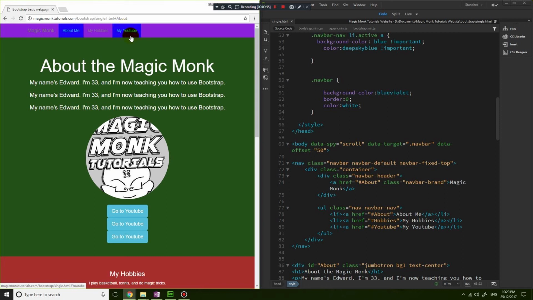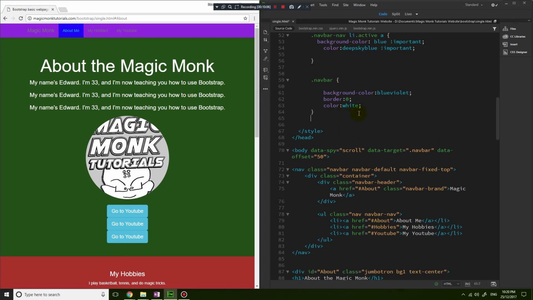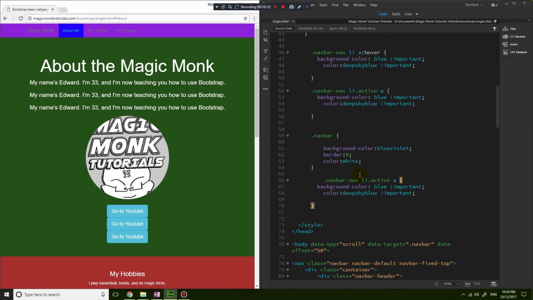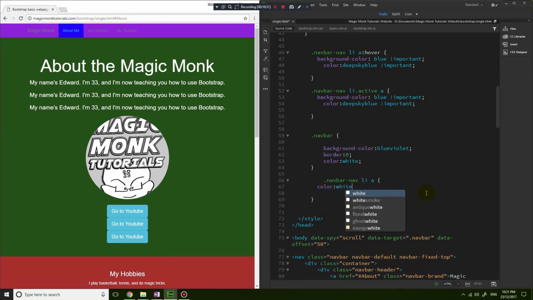Because this text is actually a link. It is not normal text. So you're saying change the text to white, but we want to change the link color. So what we need to do is similar to what we did above. Okay, with this styling, let's copy and paste that one. But instead of li.active, we're changing the ones that are not active. So let's just get rid of that. Okay, so it doesn't have the active, and we can just change it to color is white.